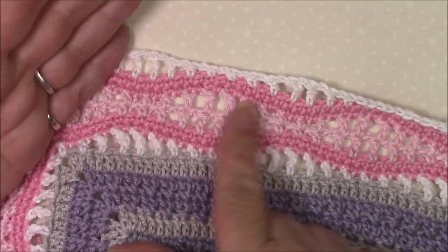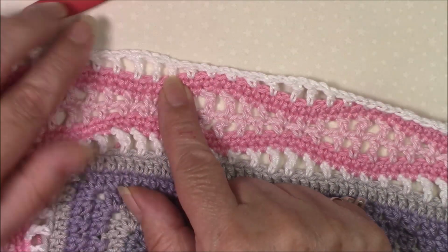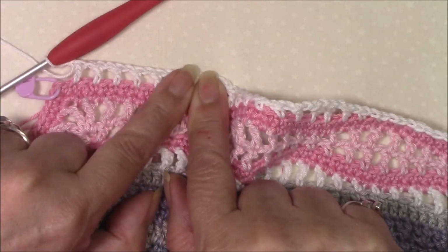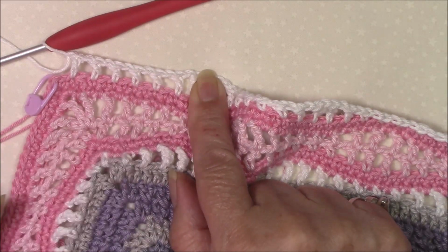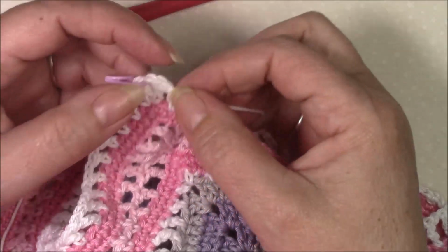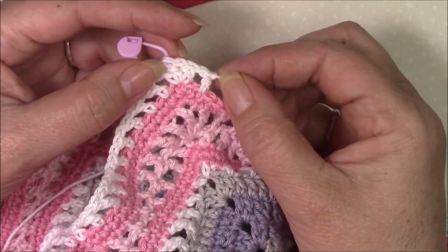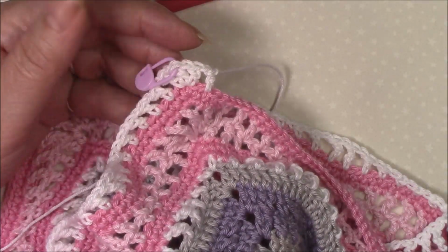Once you've finished that 10 repeats, you're then going to do the 2 trebles, and it's then double crochet, chain one, skip a stitch into the corner. So all the way around and join to your standing double crochet, fasten off and secure your ends.